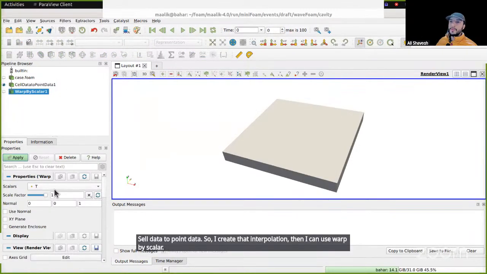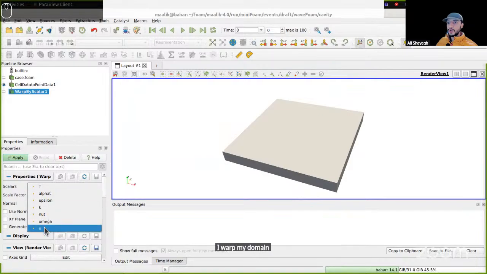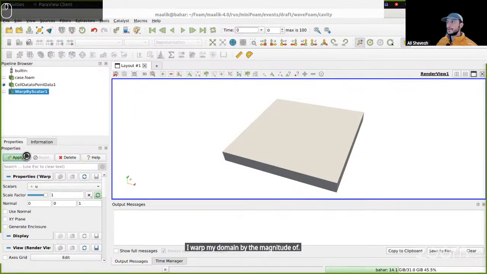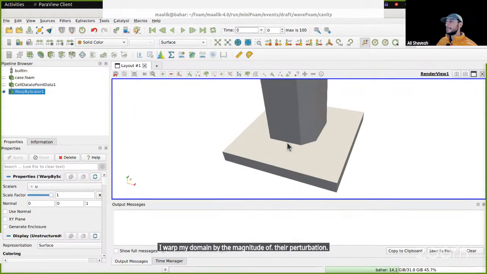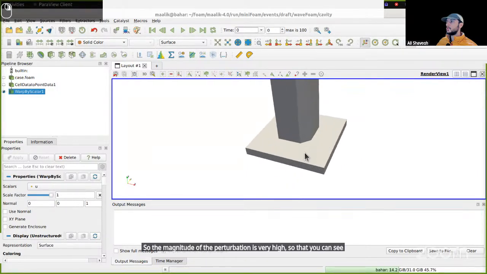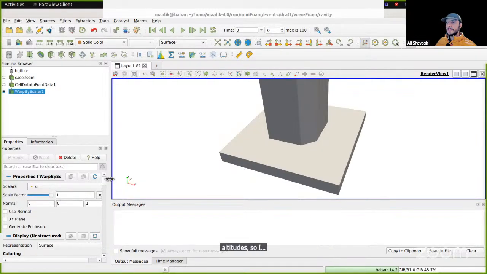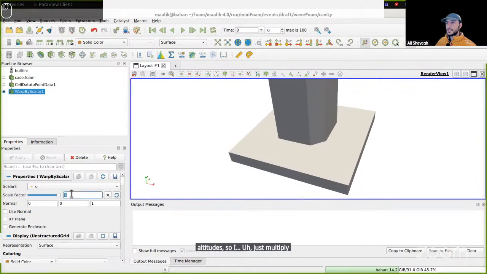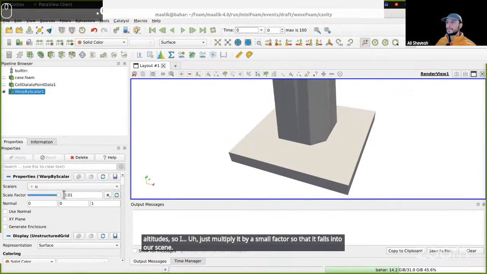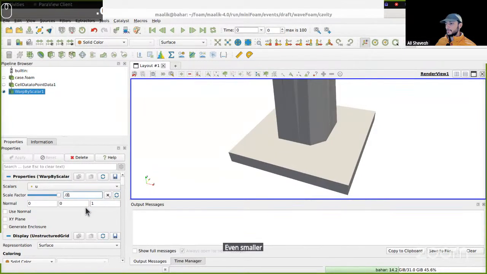I warp my domain by the magnitude of the perturbation. The magnitude of the perturbation is very high, so you can see it goes to very, very high altitudes. So I just multiply it by a small factor so that it falls into our scene. So here we go.